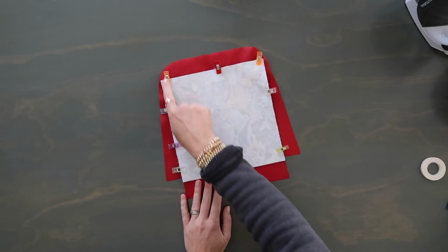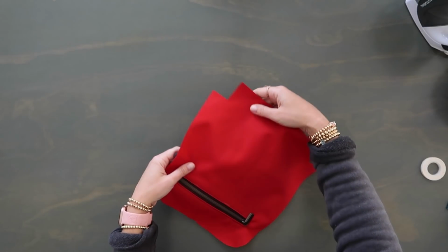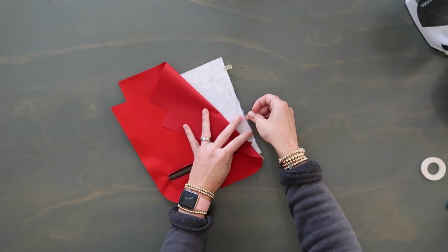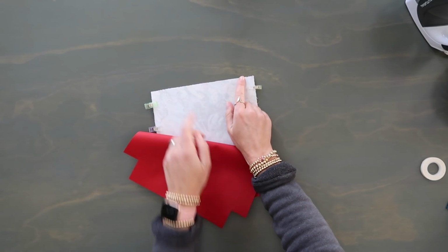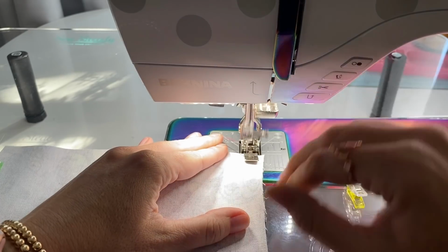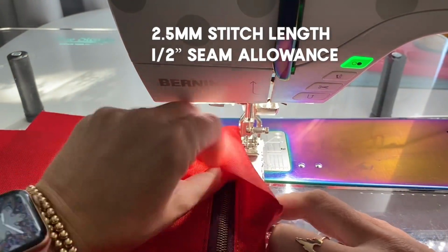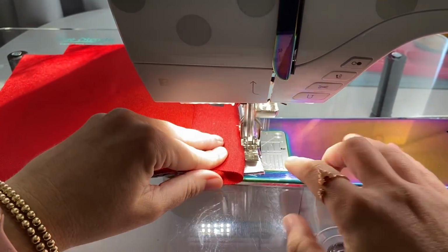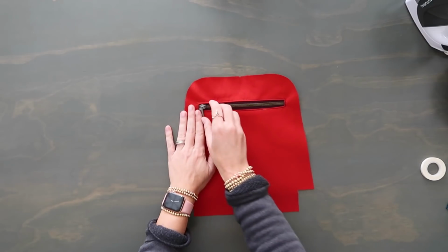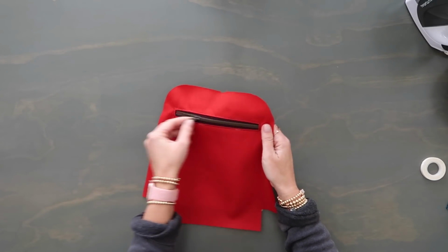And now we're going to sew along the 3 edges, the side and the top, at a 1/2 inch seam allowance. Once again, you're going to want to do that with the panel side up, lift it out of your way, and just go along all 3 edges, leaving the bottom open, and make sure you backstitch really well at the beginning and the end because we're going to be pulling on this a little bit. This little lining zip pocket should be all good to go. You can set this to the side.